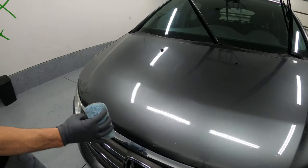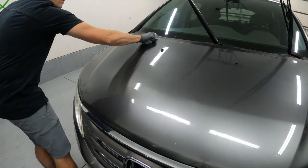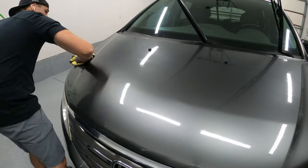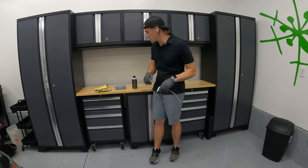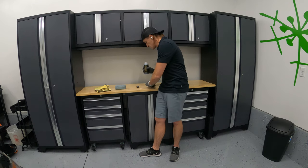We're gonna do our typical procedure for paint protection where we use a microfiber applicator pad from Chemical Guys. We are going to use one of my Chemical Guys microfiber towels to level and wipe off. And we gotta install this spray bottle lid.